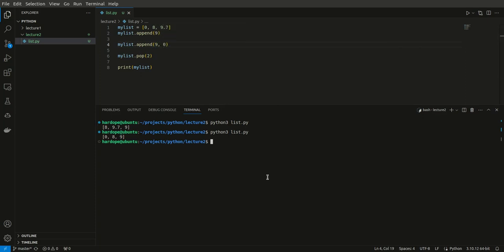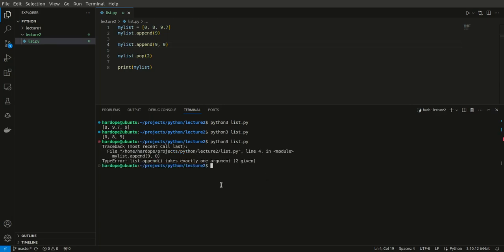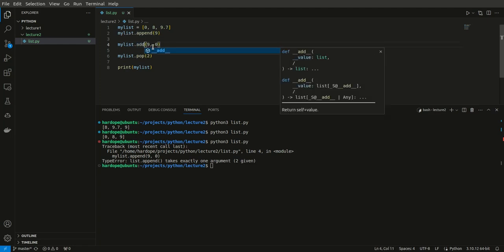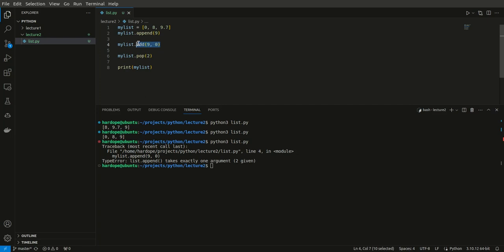So let's see what happens when I run my code now. Oh, is it? It's not append. I got that wrong. Sorry. So now append just takes one input. There's another function, I will try to get the name, that takes in two inputs: one value for where to add to the list, and the other value for the variable you want to add to the list.